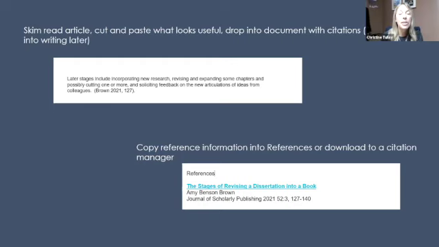The other part of it is if I actually take something from an article that I'm going to use later when I start doing some writing with that article, I also make sure to take the reference right then and there and drop it into the references page for that project. So if you have a citation manager, you might have another way to do this better. This is just the way that I do it.